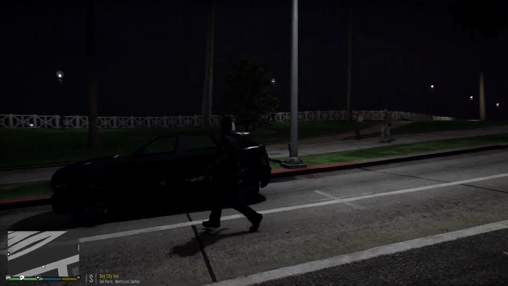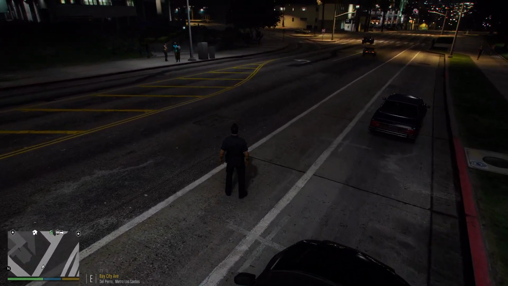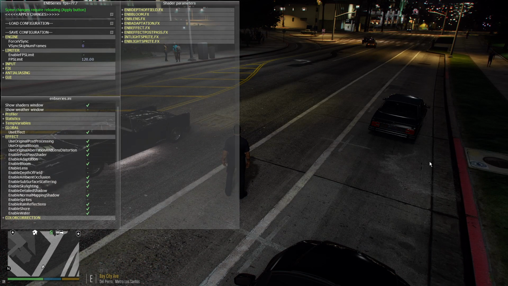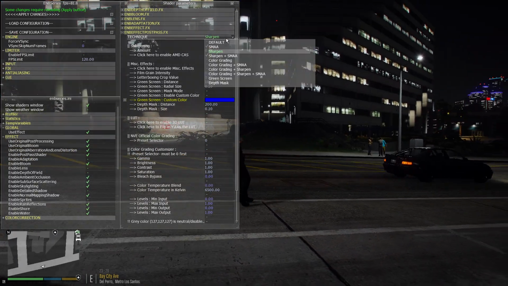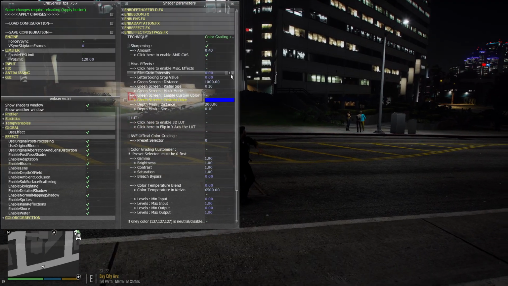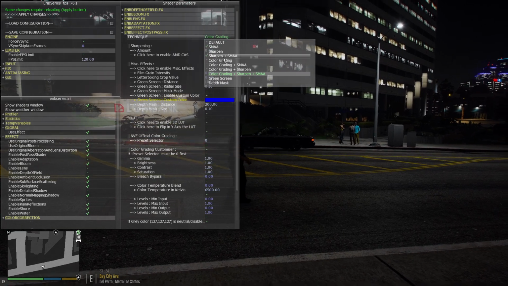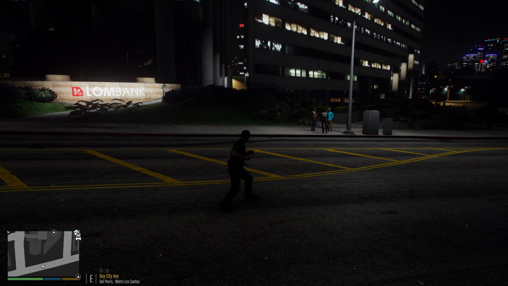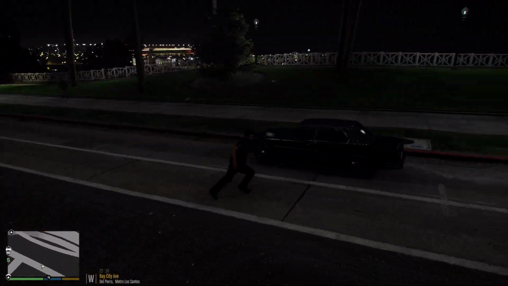There you guys go. I'm going to click Shift and Enter at the same time. Brings up the screen for NVE. I like to go into the effects right here, and I like to play around with them. Make sure what looks nice. Looks good. And there you guys go.